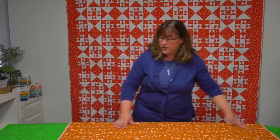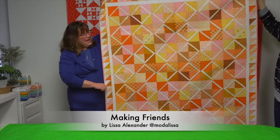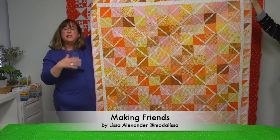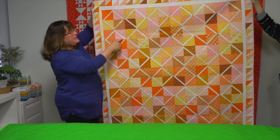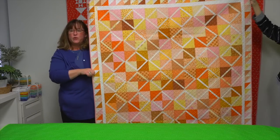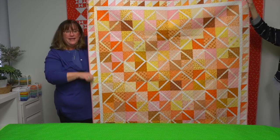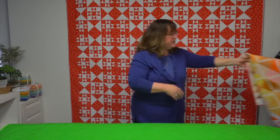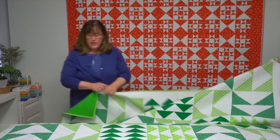Maybe you're a fan of the lesser-known blocks. This next quilt is by Lisa Alexander and uses the friendship block. You might be familiar with a signature block that has a wider strip in the center, but the friendship block has a little skinny strip. The way she's placed them together creates a secondary pattern of squares across the quilt top. The quilt is called Making Friends — wonderfully scrappy, with Lisa's signature pinks, oranges, and honey browns.